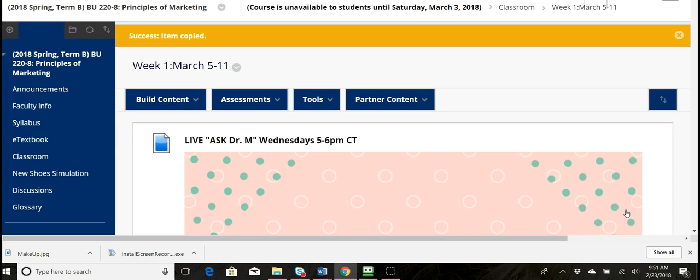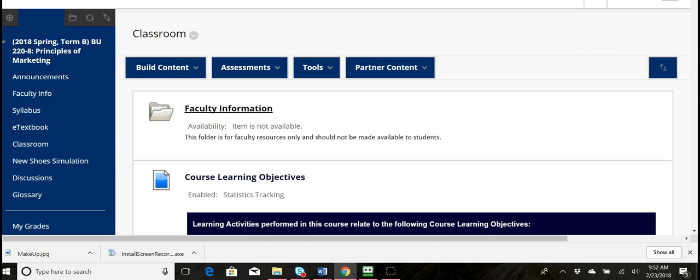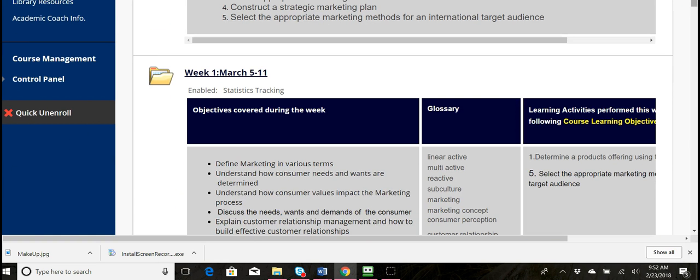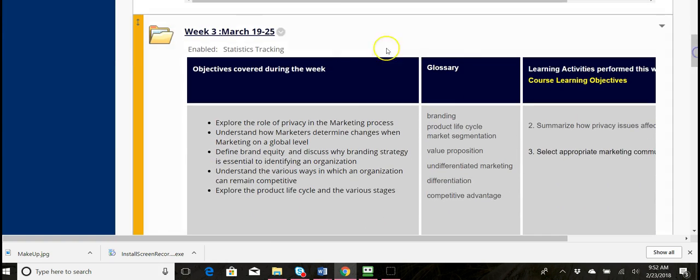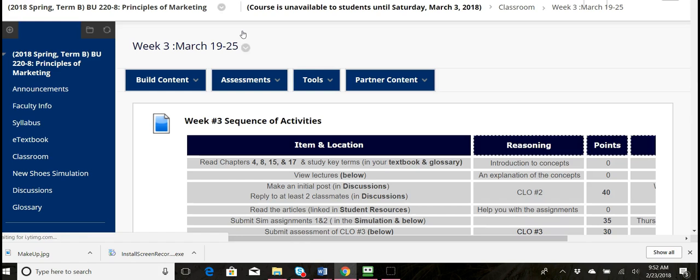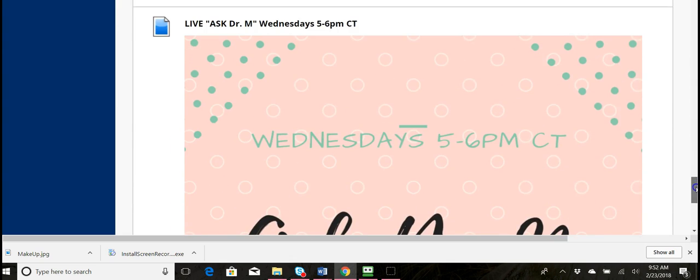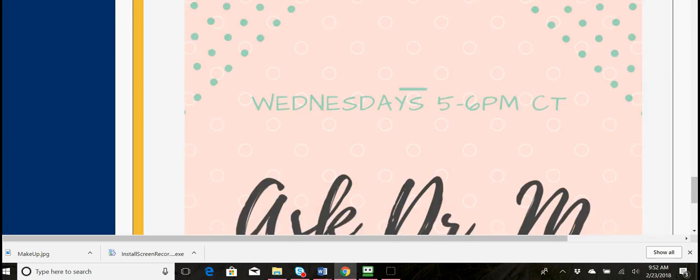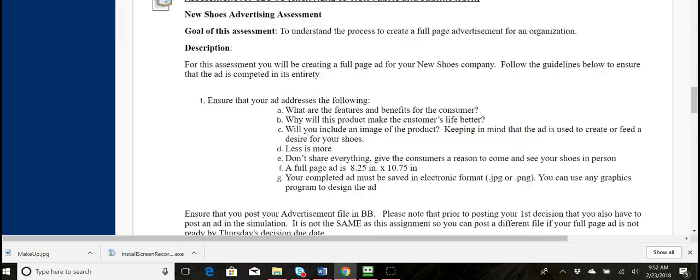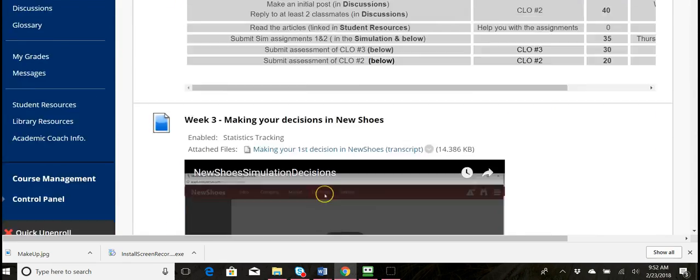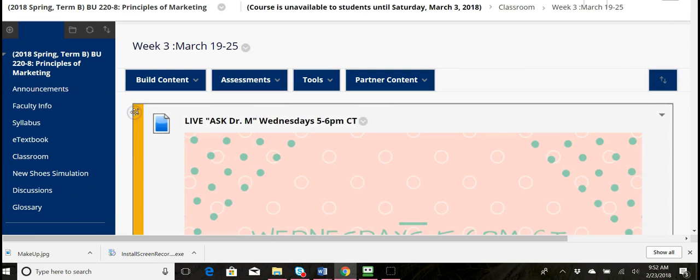Now I need to find it in each unit and make sure it's the first item. So I'm going to my classroom. I'm going to click on the last one that I just did, which was unit 3. Click on my unit 3. Scroll down and it should be there. Okay, it's always at the bottom, and so then I have to pull it all the way up to the top. Okay, and then you just have to ensure that you do that for each of the weeks.